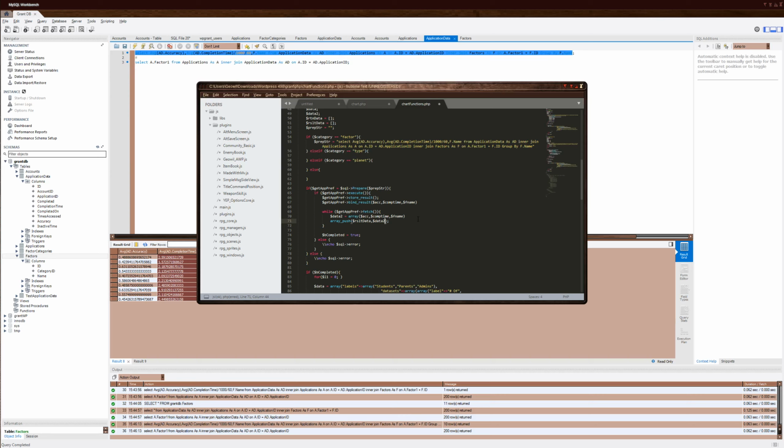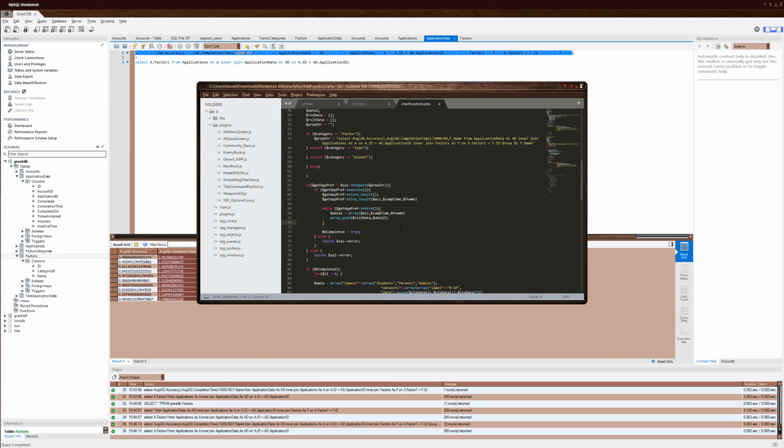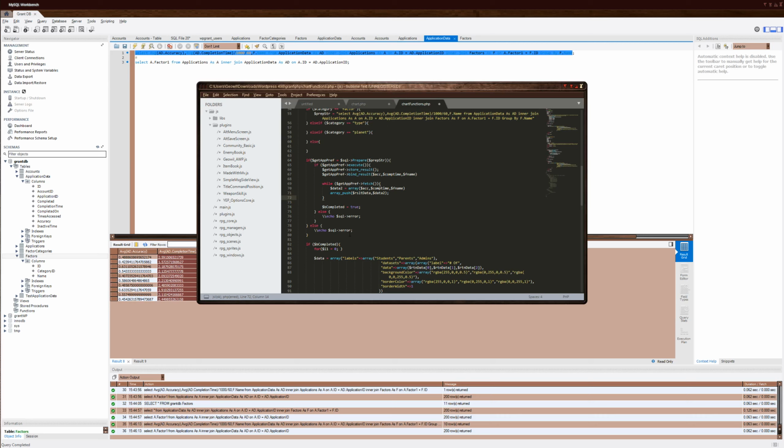And that should create a multi-dimensional array that we can use then. So what we do is we say for every, we can do a for each here. For each and result data. Then we have our label array and our data set array.